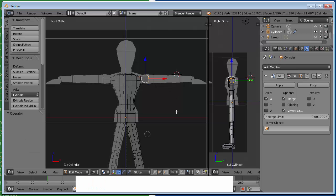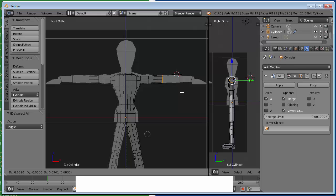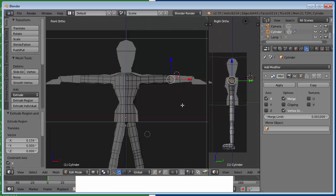Alright, sometimes you have to hit the A key a lot to deselect things. Just notice I had this selected over here, and when I went to extrude, the mesh just started going crazy. So hit the A key, pick what you want here. And I like to put in a couple rings for the joint. And you can constrain this by hitting the X key.